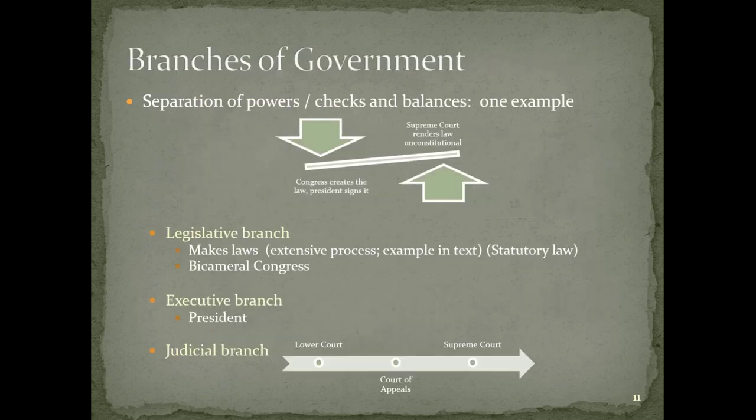So the branches of government, as I mentioned, we want this separation of powers so one doesn't become too strong, so there's checks and balances. For example, the legislative branch makes laws, the executive branch is the president, the judicial branch is the courts. So Congress can make a law, and if it exceeds its powers or is doing something it probably shouldn't be doing, it's unconstitutional, then the judges can deem it to be unconstitutional. So that's a check and balance, for example.